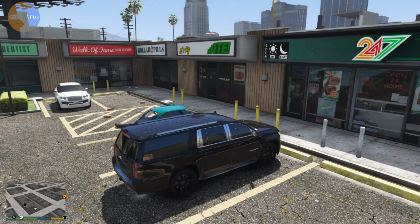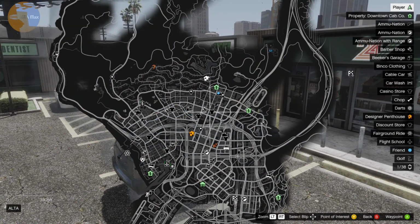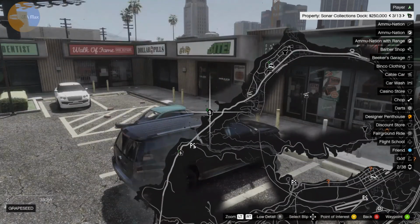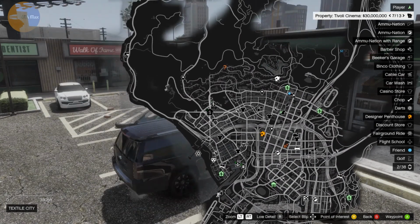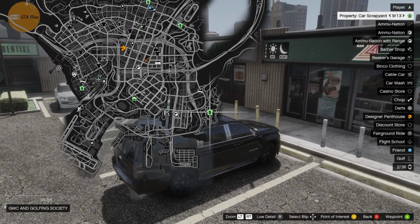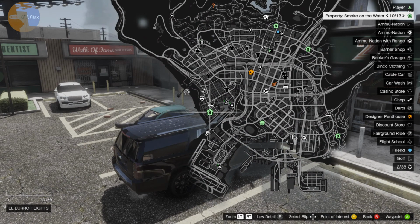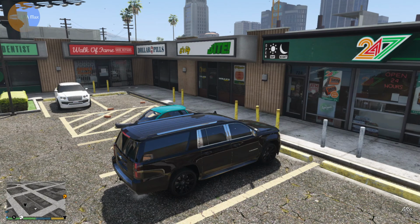Molly and her team do the management for all the buildings that we own so far. And the last video, the last episode, you guys saw that we bought all of these. Well, not all of them. We ran short of time, and some of these, of course, is for Michael. But we're buying most of these. Yeah, car scrapyard. We got smoke on the water. Again, we weren't buying businesses, just the buildings that they were in, commercial buildings, and then they're the tenants. They're going to be paying us to use those buildings to operate their business out of. So Franklin bought most of those.